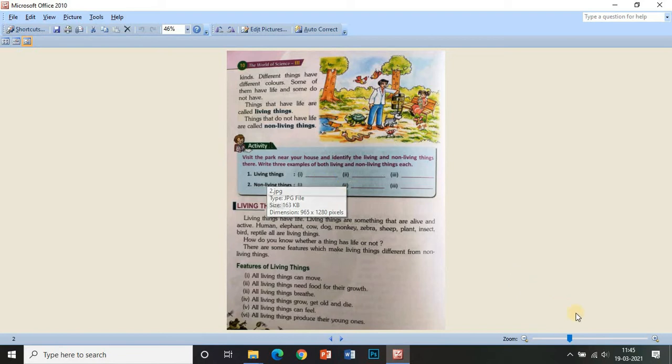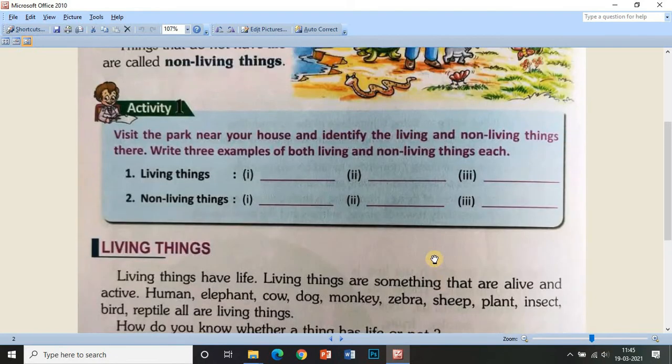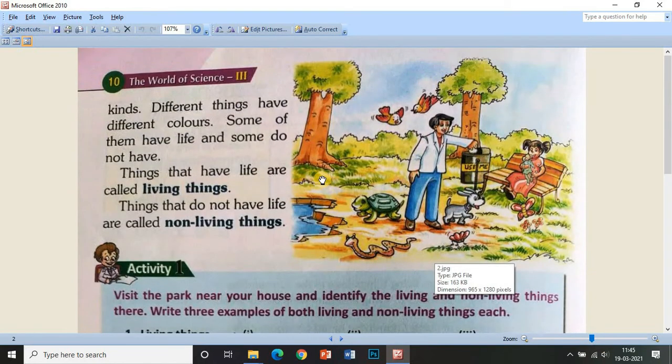Different things have different colors. Some of them have life and some do not have. If you look around yourself, you will find different things of different colors. You will also find that some have life and some do not have life.